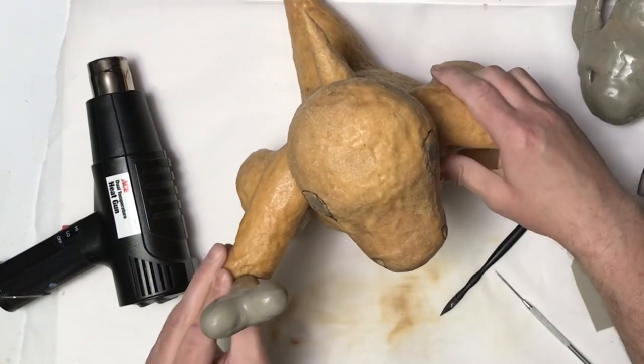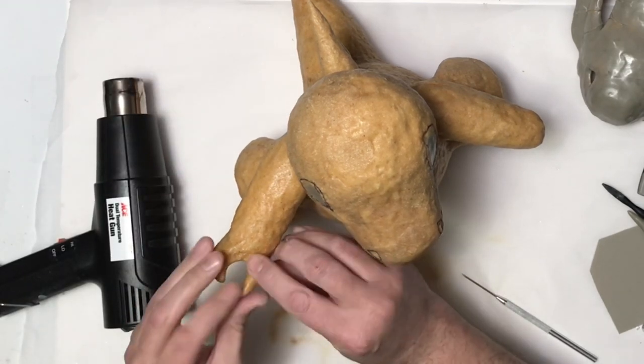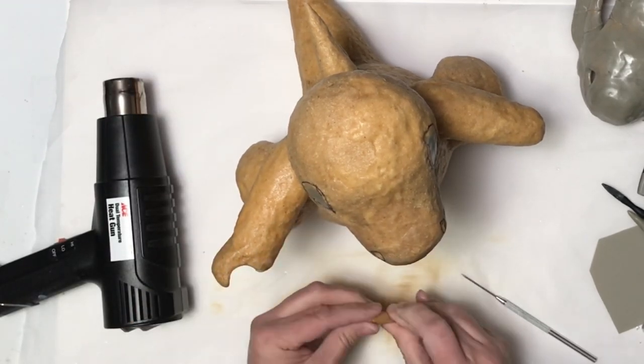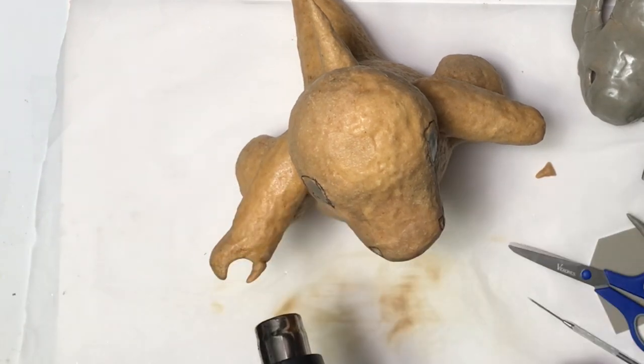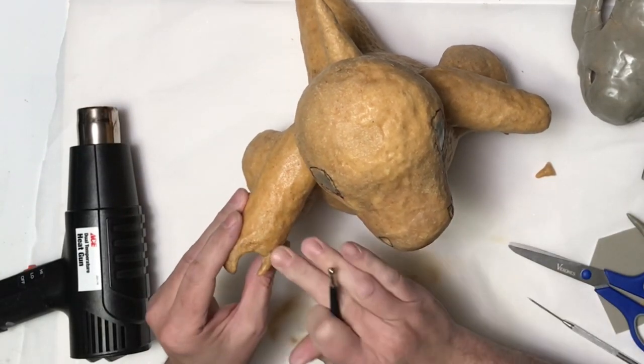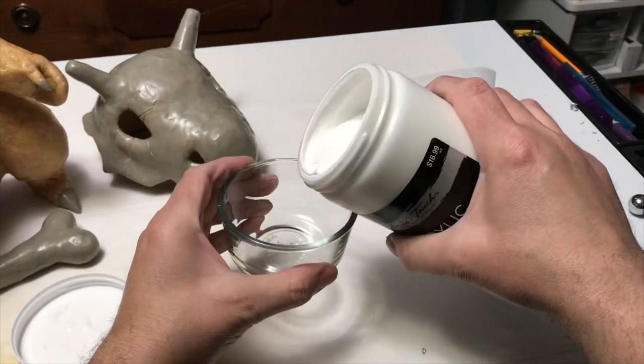So you can see it's got a nice rounded shape, but now I need to make his thumb. So I'm just doing more of a cone shape. Then it's a little bit long, so I cut that out, and I'll use the other piece for the other thumb. Heat it up, smooth it in, add the bone. Perfect. And I did go ahead and make nails on it. Sculpting all done, I can start painting it.